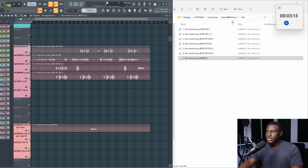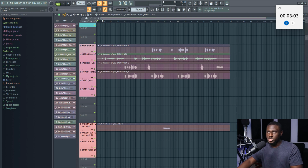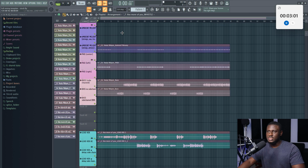Now the tempo is actually 96 BPM, so I'm going to take this down to 96 BPM. All right, and the key is key C. So I think the pitcher is set to key C by default. So let's listen and see how it sounds.